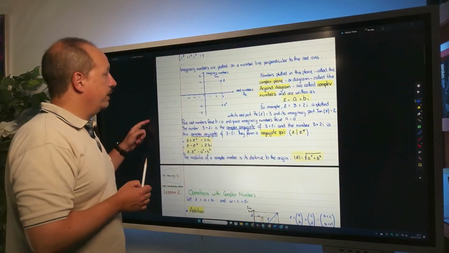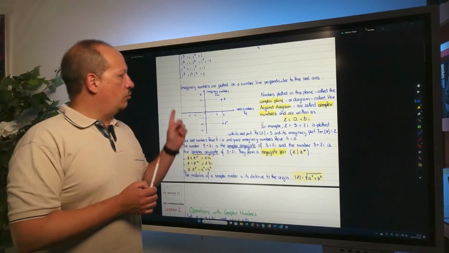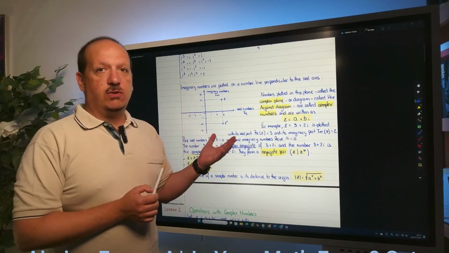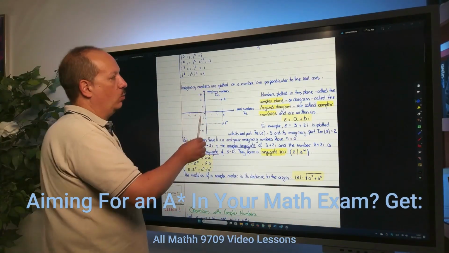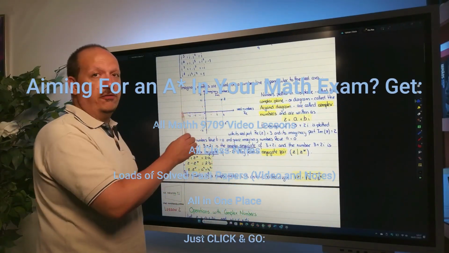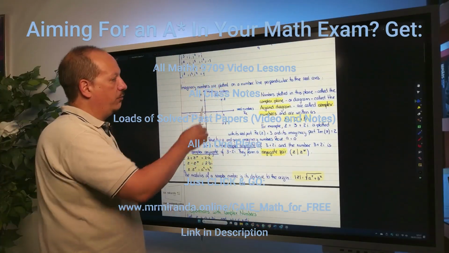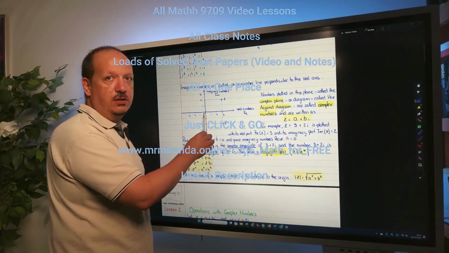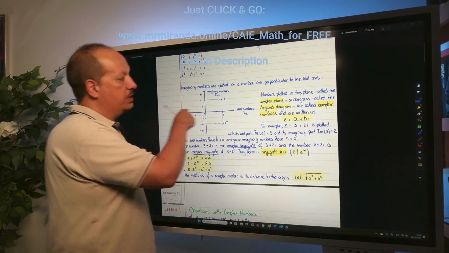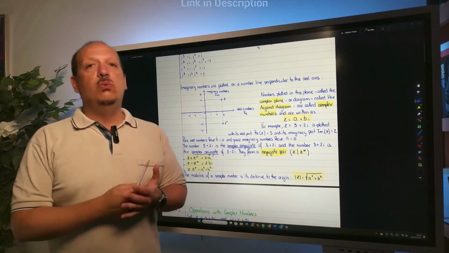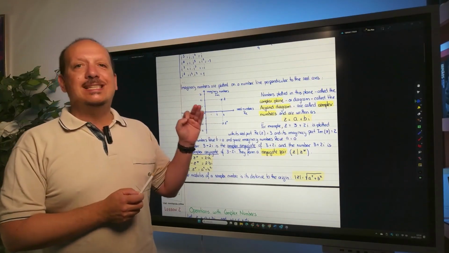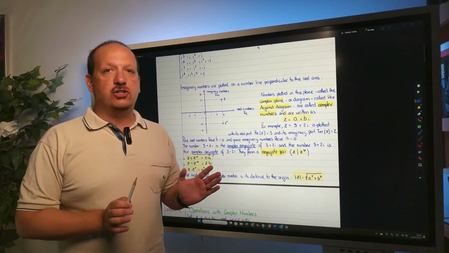Now, pay attention to one thing. You usually think of a system of axes when it comes to functions, all right? In which what you have on the y-axis is a function of what you have on the x-axis. This is not a function, okay? What you have over here is not a function of what you have over here, all right? This has the same value as the horizontal axis when you dealt only with real numbers. This is just used to represent numbers. We are not talking about functions, okay?